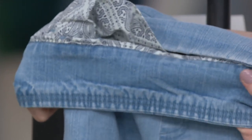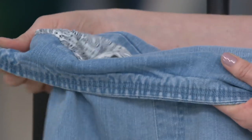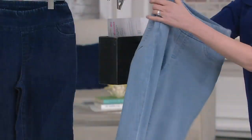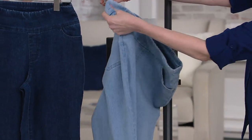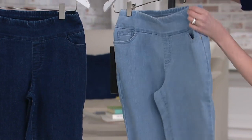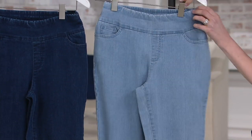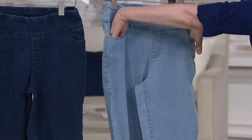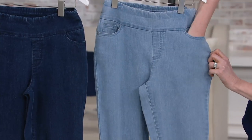This band fits flat against your tummy — it's comfortable, but it also gives you a little bit of control in that area while giving you great stretch for comfort. We're also giving you five-pocket denim styling, but that's a faux fly right in the front, so you're not going to have to worry about any zippers, but you do have these classic workable pockets.